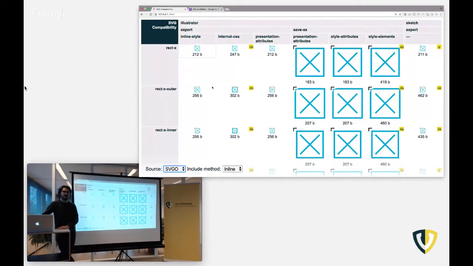Free text. If you convert your text to outlines, in 95% of the cases, well, maybe in some cases you want to, but in most cases, you need the text in the SVG and the web frames.